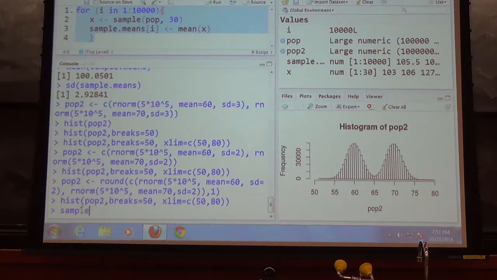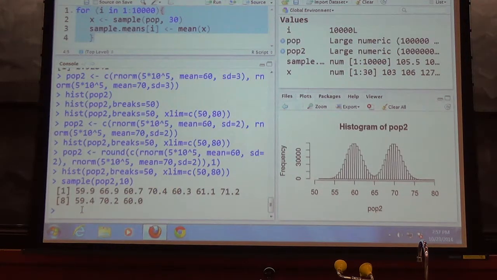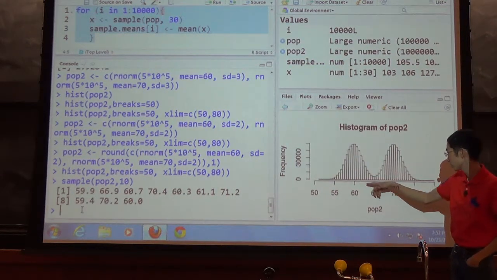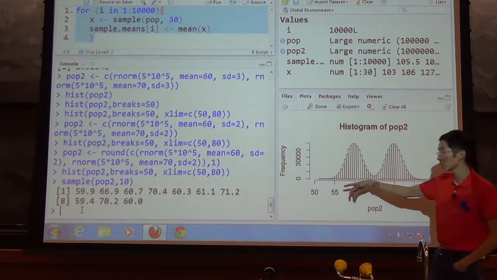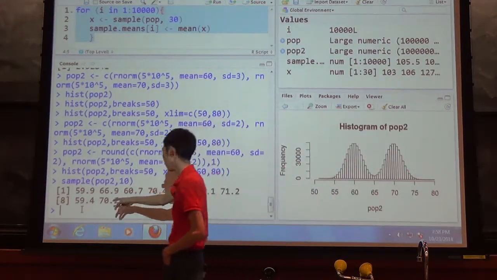Okay, so let's just take a sample from population 2, samples of size 10. Let's see what values we get, okay? So the two means that exist in our histogram, I've got one peak centered at 60 and one peak centered at 70, okay?